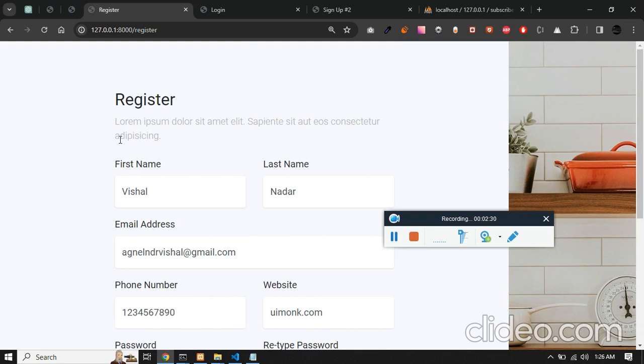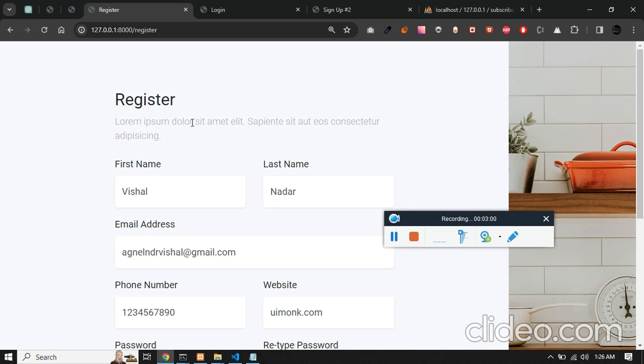So the process would be like, we'll be converting the HTML template into Laravel, and then we'll be creating the tables using PHP artisan migrate, and then we'll be adding validation to the form, and then we'll be seeing how to create middleware and block a certain URL. Here in this case home URL is blocked, and that's it. So let's just get started.